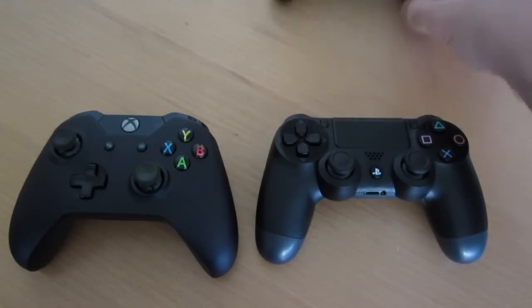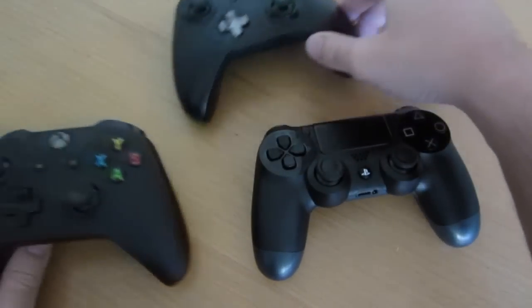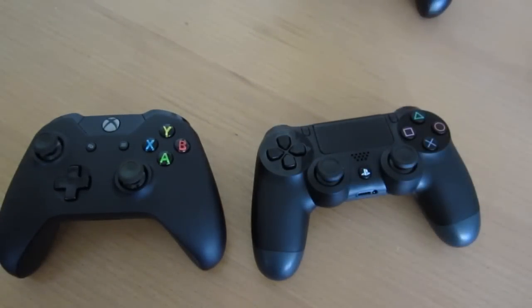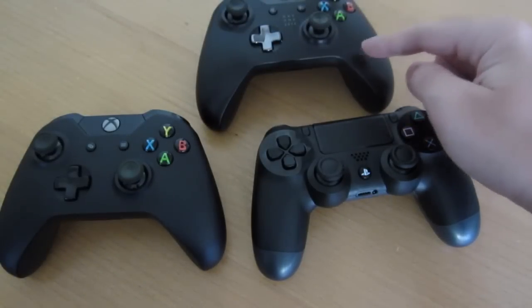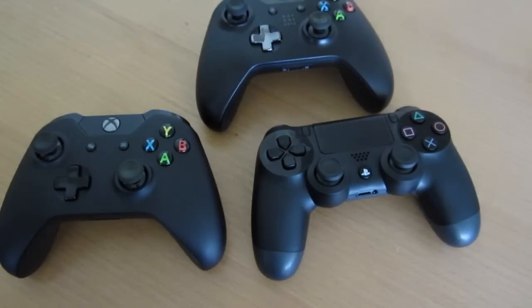I've actually been using this one. This one's just for when friends come over, but I've been using this one since launch, so about 2 weeks, I'd say. Wait, what is the date today? Yeah, I'd say it's over a week at least. Now, one thing I will touch on with this controller, I've only charged it about twice in that time, and I've been playing a ton of NBA 2K, a ton of other games like Rise, just a bunch of games. I've only charged it twice.